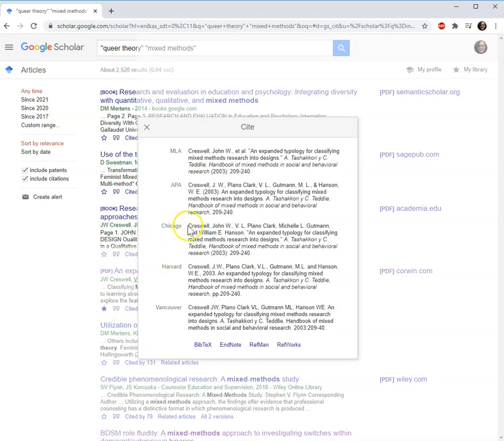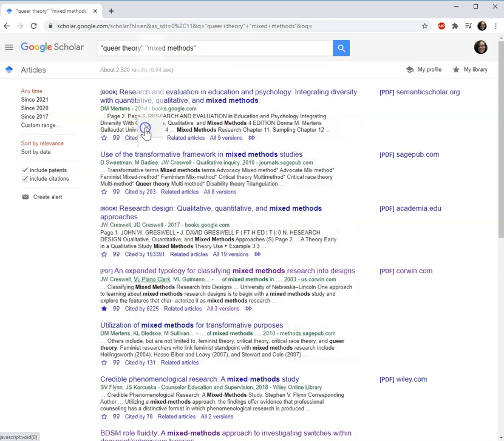I can grab what might be a correct version of the APA citation. I find these are usually inaccurate these days, so I usually export a BibTeX file and put it into Zotero, which is what I use for my reference managing. And you can see all the things that a particular item has been cited for, and I can look for the versions that I mentioned before.